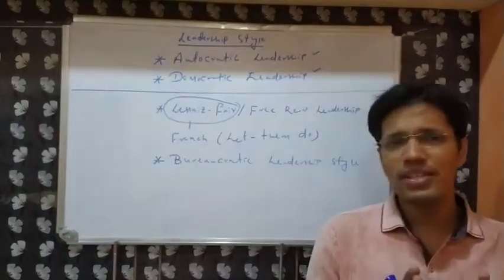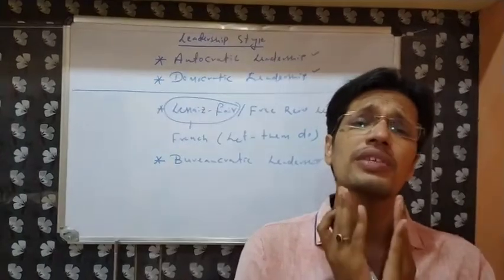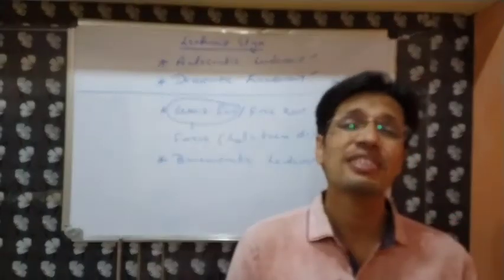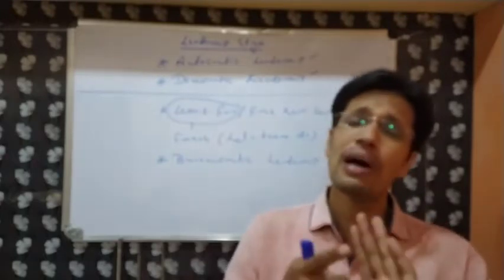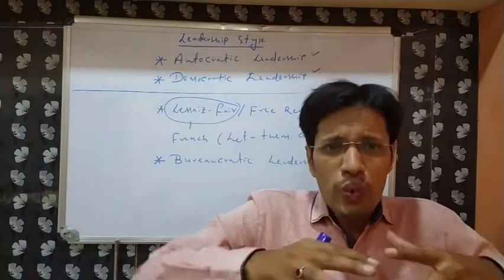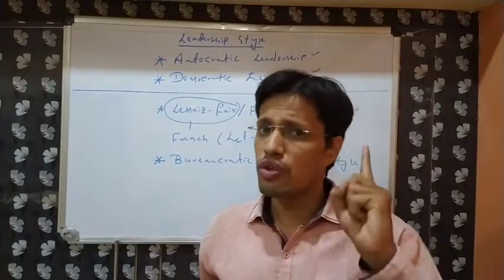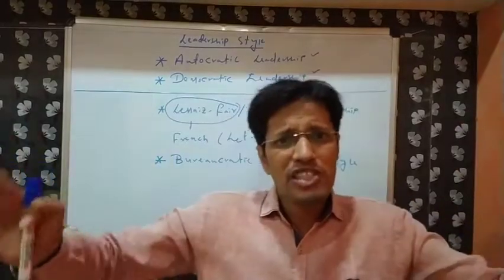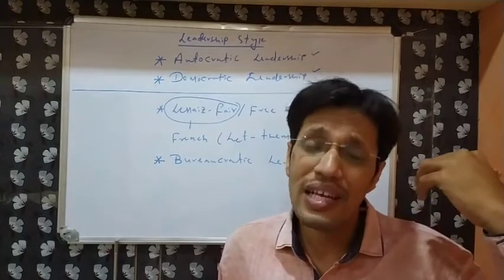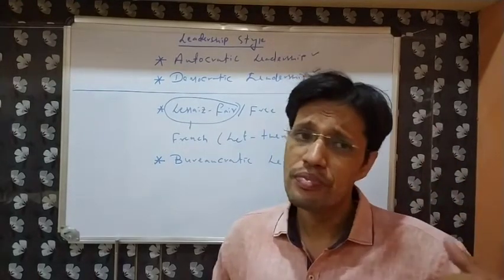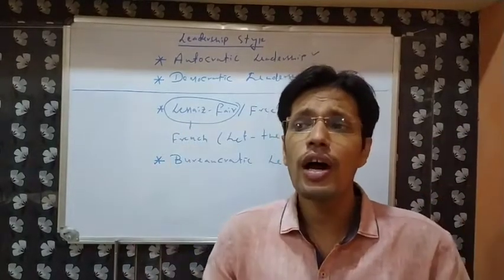I can say in the case of the bureaucratic leadership pattern, the followers, or the subordinates, are simply required to give their opinion, suggestion, contribution and participation, but within the scope of the organization's policies and procedures only. That means their scope has been set up. They can't go beyond their scope. They can't exceed the limit of the policies and procedures of the organization.